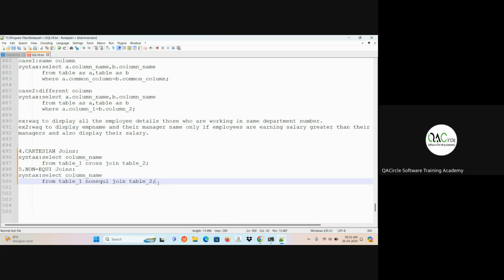In that, first point: Cartesian joins return all the records from both the tables. Full stop.